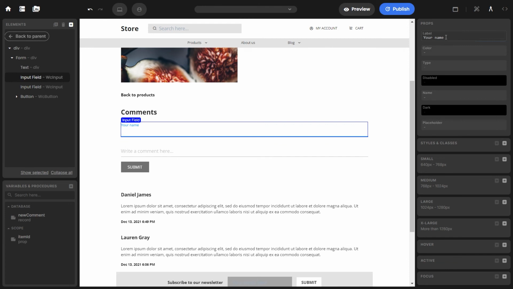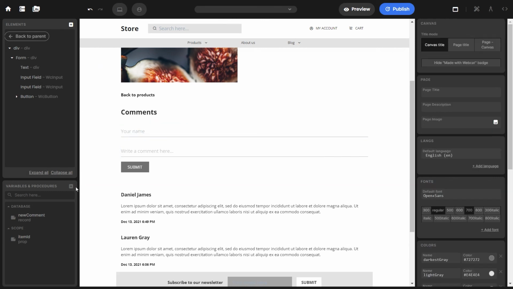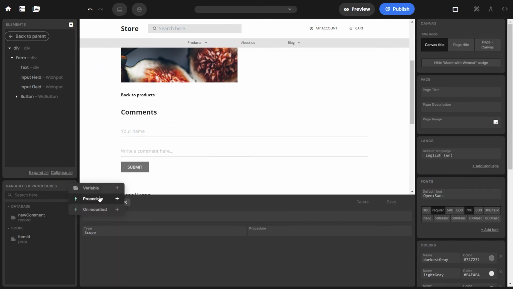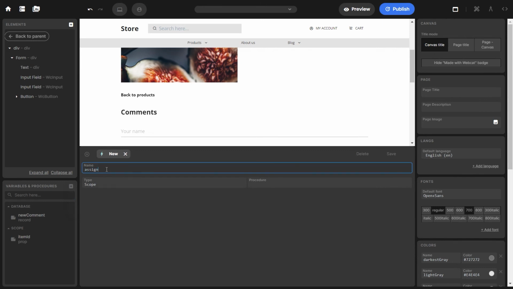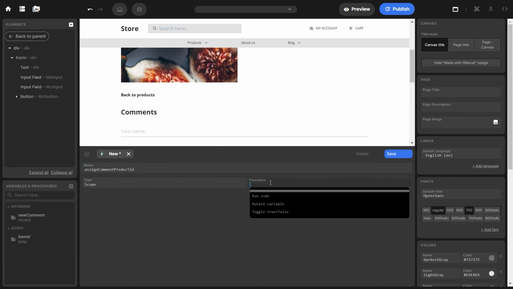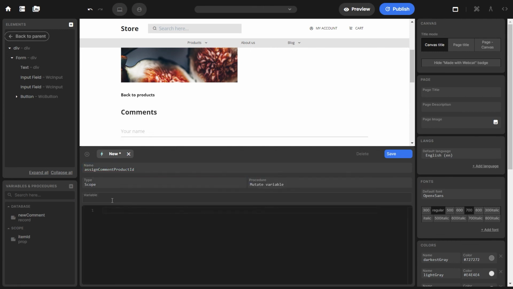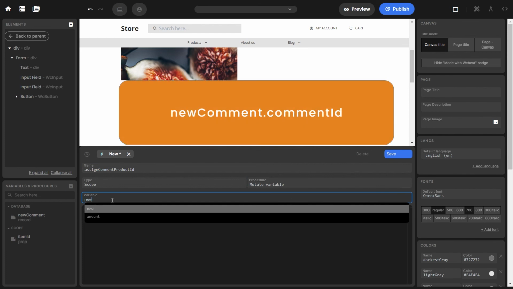Now, it is really important the button not only saves but assigns the comment to each product ID. Otherwise, comments will get mixed up, which is why we'll create two procedures. One called assign comment product ID of type scope mutate. It will include the name of the variable newComment followed by a dot and comment ID.